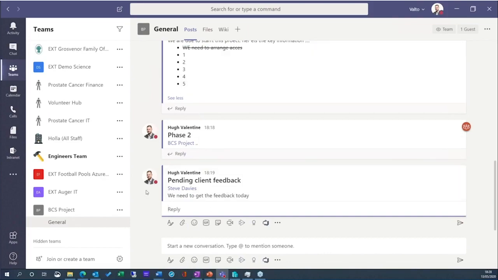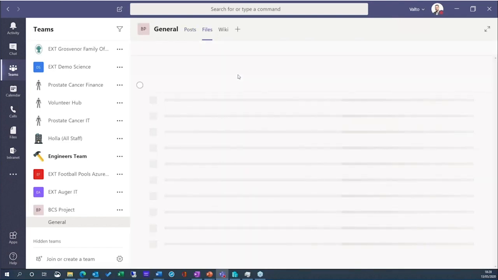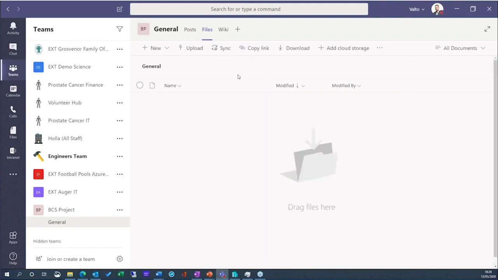We're also able to, within a team, have a file section. So by default, every team has this files tab. And lots of organizations are transitioning away from traditional file servers. They're not using a file server to store their files. They're looking to migrate into this platform and also consolidating other apps. So perhaps you're using Dropbox or Box or something like Ignite. Again, this Teams application is consolidating those applications. So we don't pay for Dropbox as well and don't have a file server. You can really look to start to consolidate and bring those into this environment.